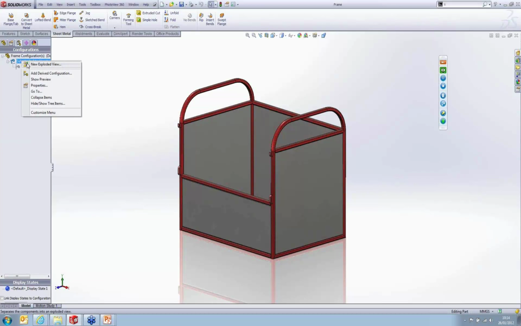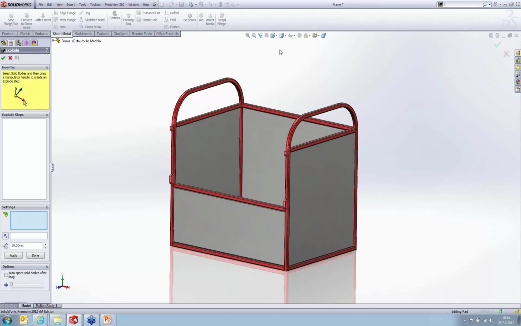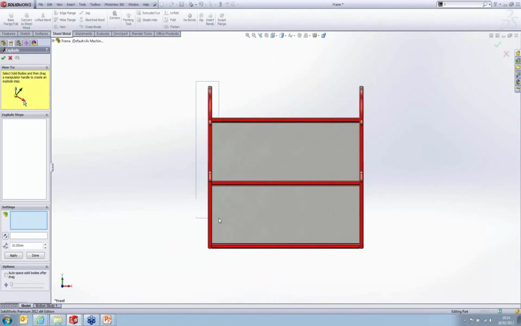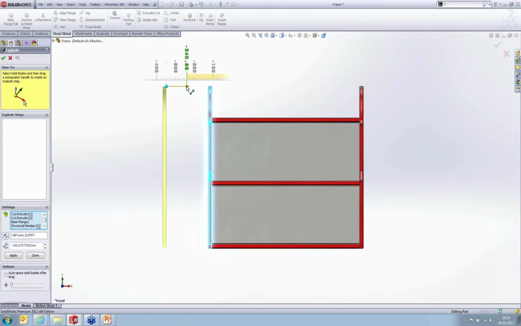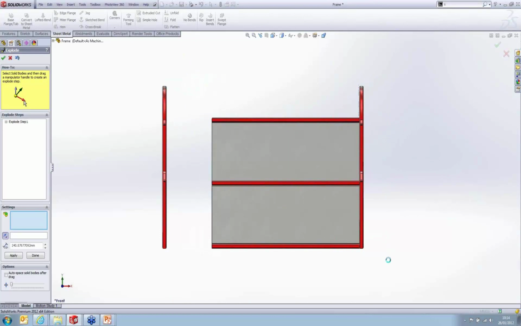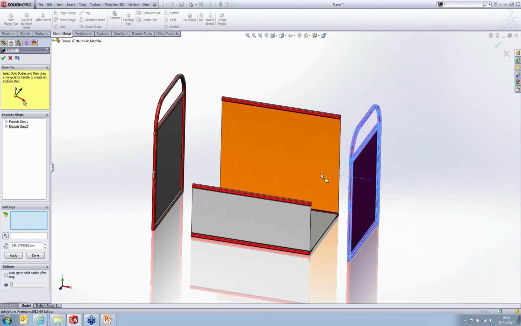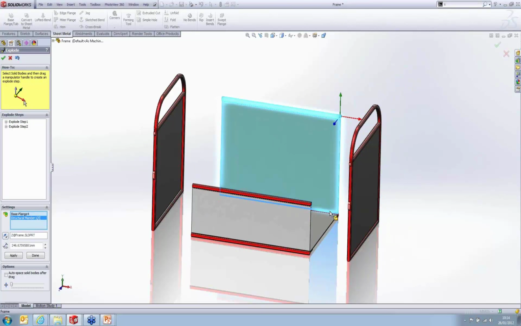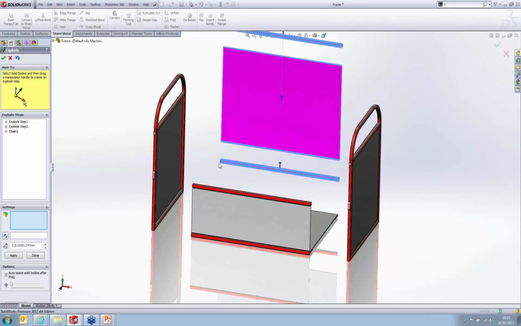So very much like the assembly exploded view, we can just create that from the configurations manager on a right click. I'll just put myself into a front view here, and I'm going to window round certain components. Again, the workflow is the same as at assembly level. We just window round, select a direction, and then drag. I can do the same on the opposite side and move this one out here. All the same options are here as well, so if I select these three components and then toggle on auto space solid bodies after dragging, I can just lift those up and that will automatically space them for me as well.